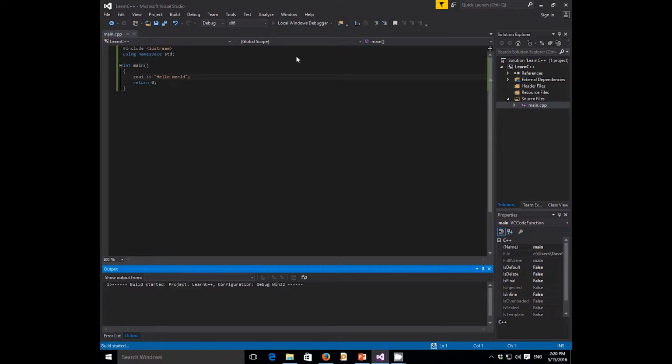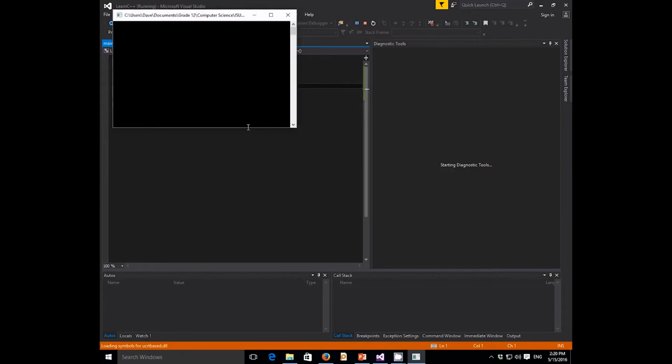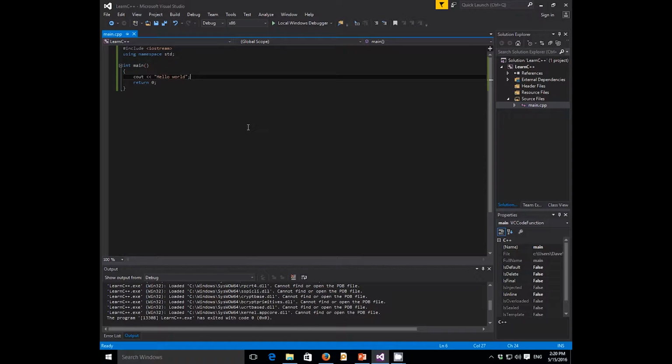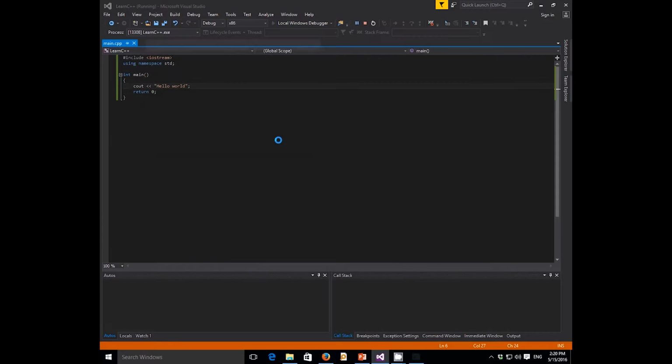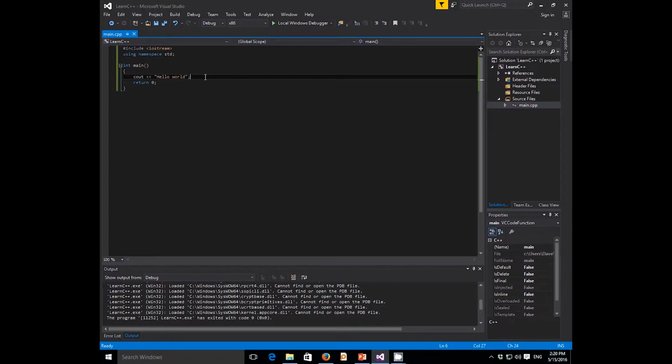So click this button, and well, what just happened? I saw a window, but very briefly, and then it went away. Let's try it again. Oh, it keeps happening. What went wrong? Well, after this line, we have to include this program statement, cin.get. What this will do is freeze the program until we hit enter or something on our keyboard, and then it will close the program.